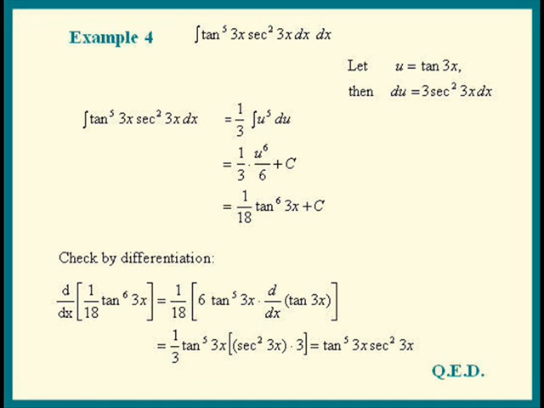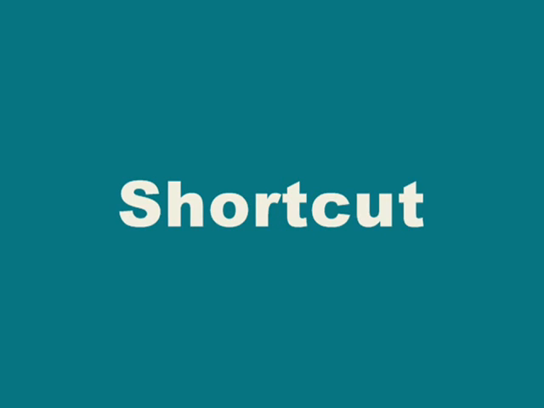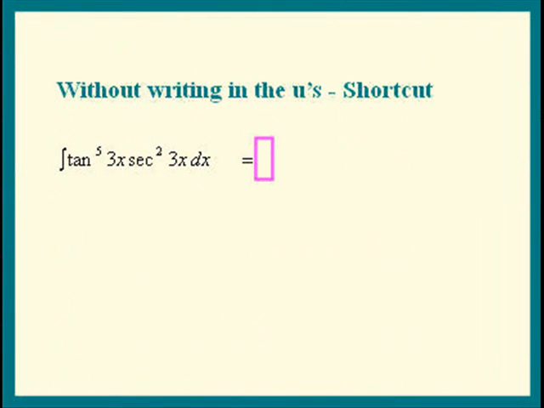If you've been following this series, you know that I advocate doing these basic problems without actually writing in the u's. So I'll start the problem all over again. Notice it's a good idea to leave a space in front of the integral because we usually end up with a constant factor there. So let's see what we have. Tangent of 3x raised to the 5th power. Is that going to be u to the 5th? Perhaps. Let's try u as tangent of 3x and see whether that works.